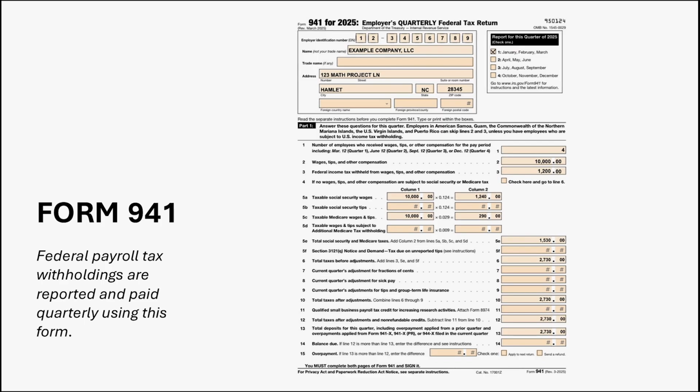Form 941. This is the IRS form that's used to report and pay an employer's federal payroll taxes quarterly. We see a lot of values going on in this form. I went ahead and plugged in the $10,000 amount to this form. And in the following slides, I'm going to be explaining the equations behind those values, beginning with box 3 for federal income tax.